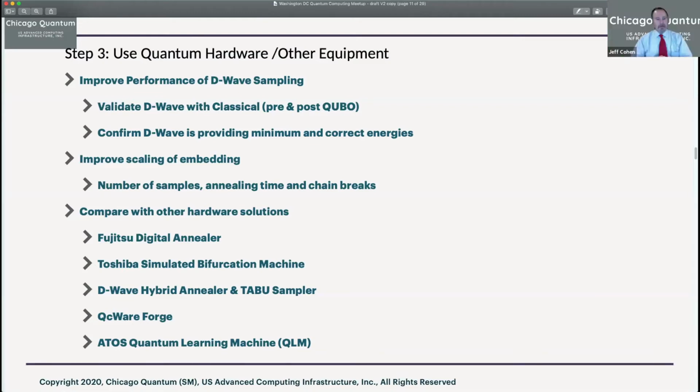So let me be transparent, because we are Chicago Quantum. We have an NDA with Fujitsu. We have an NDA with Atos. We are in conversations to be allowed to use their equipment. For Toshiba, we don't need an NDA. You just need $3.06 per hour because it's available on AWS. So with Clark and Alex's help, I'm trying to figure out how to take our Cubo and run it on the Toshiba system, which seems amazingly fast, which is great.